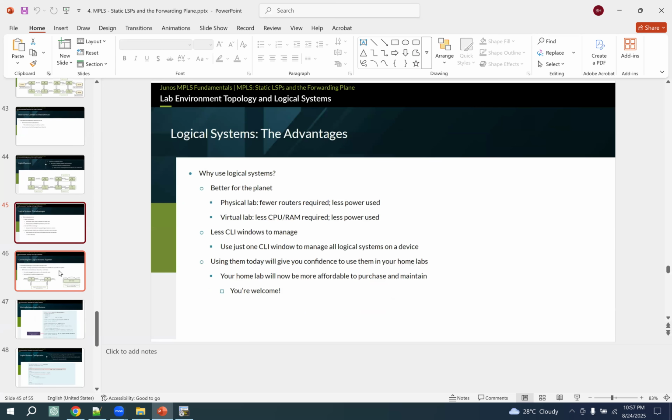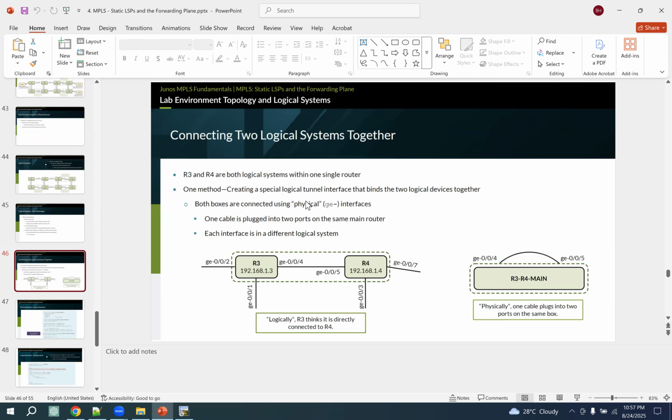So you can add physical interfaces in your logical routers or logical systems. Like in one logical system, see here, router 3 and router 4 are the logical routers, and interface 2 is connected with router 3, 1 connected with router 3, and 4 connected with router 3. Just one thing, this interface will not connect with another logical system.